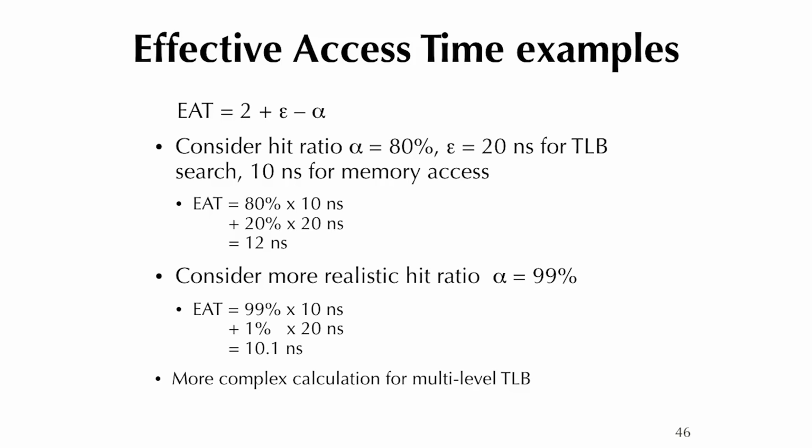But if the hit ratio is high, and that tends to be the case with the TLB, usually you're talking about a 98, 99% hit rate, then the effective access time in this case would be just like 101 nanoseconds. So slightly more than your access time. So it's totally worth doing, even if you have to take a TLB miss from time to time. So it's a really good idea.